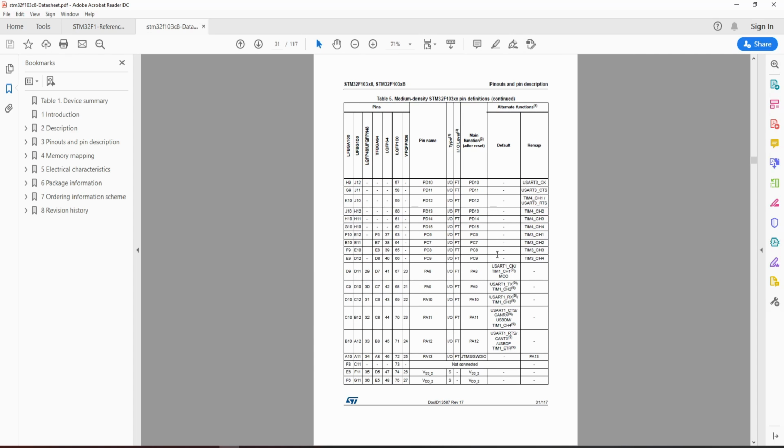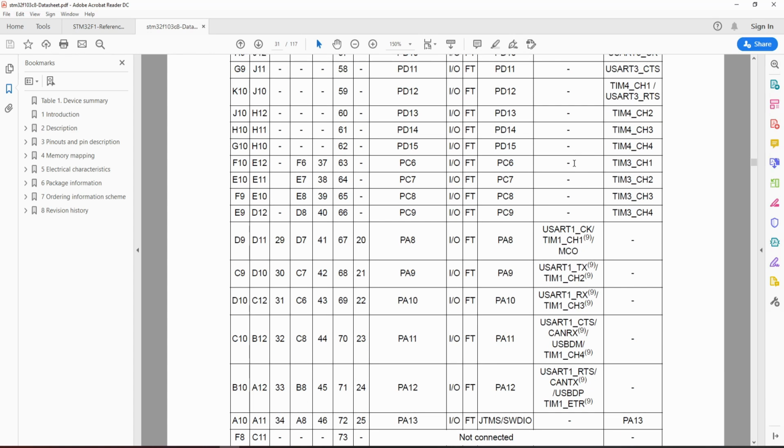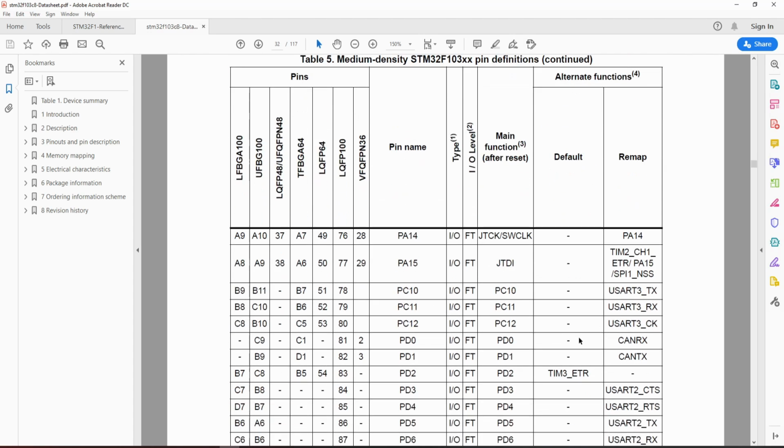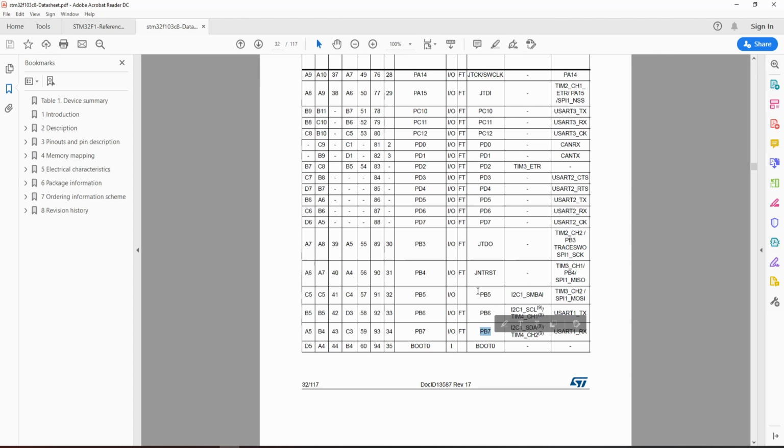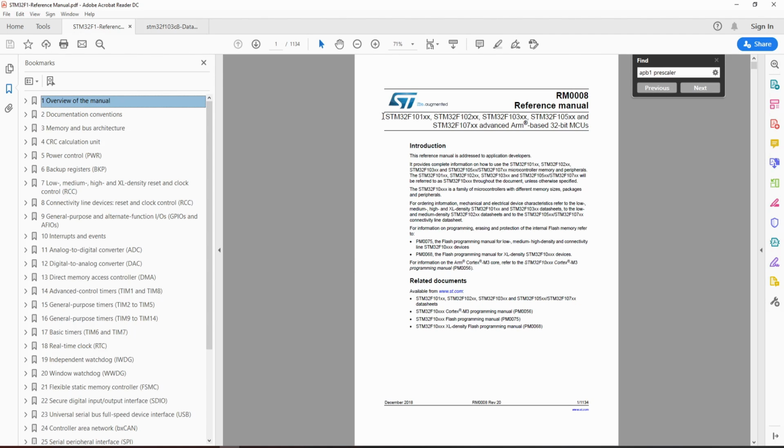And if we continue and take a look, we don't have I2C here. We go on, yeah, and this is quite clear here. We do have the I2C1, so peripheral number 1 is connected to PB6 for the clock, and I2C1 data is connected to PB7. Perfect. To summarize, I2C2 is connected to PB10 and PB11, whereas I2C1 is connected to PB6 and PB7. Perfect. So we can jump now to the reference manual and see how we can activate them.